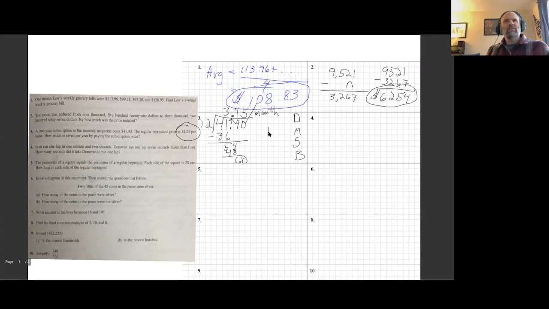Multiply by 12. All right, so 12 times 4.25. Let's do that. So let me do that in my head. 42.50 plus another 8.50 is $51. Is that what you guys got? 51 bucks? Yeah? Okay.